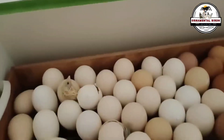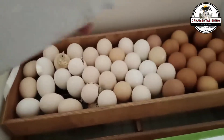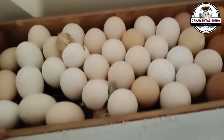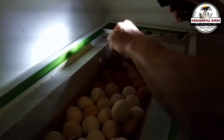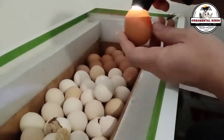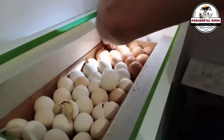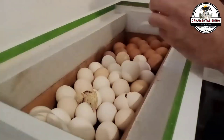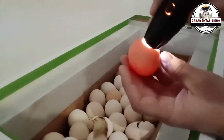This is where modern science gets fascinating: deciphering the future with genetic markers for chick quality. Imagine them as small barcodes in the DNA that tell us something about the future chick. Scientists can look for these markers in the parents' DNA and, based on them, predict whether their chicks will have certain desired characteristics — such as strong immunity or high growth potential. This allows breeders to select the best parent stock much faster and more precisely, without having to wait for the chicks to hatch and grow. It's like having a genetic crystal ball for chick quality.